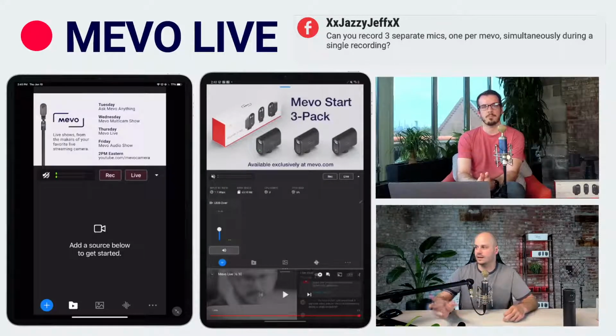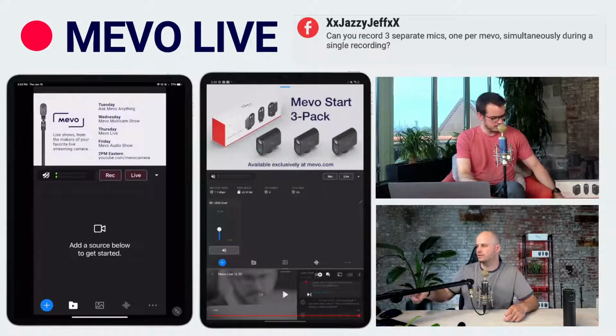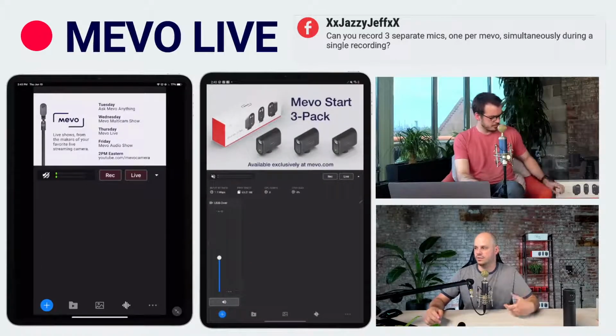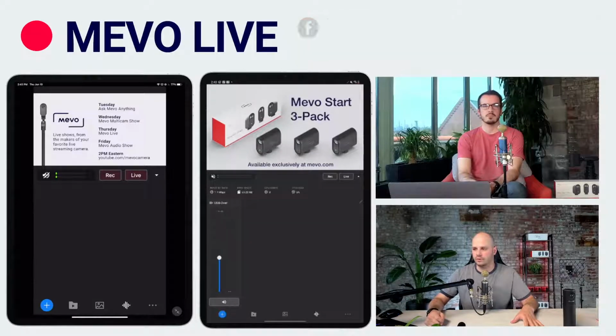And like you can see right here, this is kind of cool. Yeah, there it is. The tablet closest to me, that Android tablet, you can see that audio source right there. Now, if you had 3 cameras connected, you would see 3 of those. And then in the future, when we start adding more sources, such as USB and things like that, those will also be listed. So it'll be like a full-blown mixing software solution. Wonderful. Great question, Jazzy Jeff.